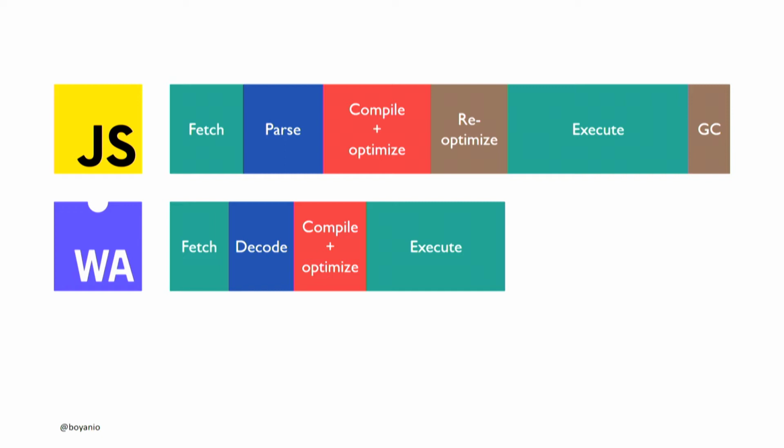We are going to fetch the WebAssembly file, which is a binary file, and then we are going to decode it. And decoding is faster than parsing. So already there, we are saving some time. Furthermore, because we have compiled to WebAssembly, the compiler has already done quite a lot of optimizations to our code, so the next phase is also shorter. And we don't need to do any kind of predictions about the types, because we have types, we have integers. We know that our function is going to perform in the same way in terms of arguments and the result.